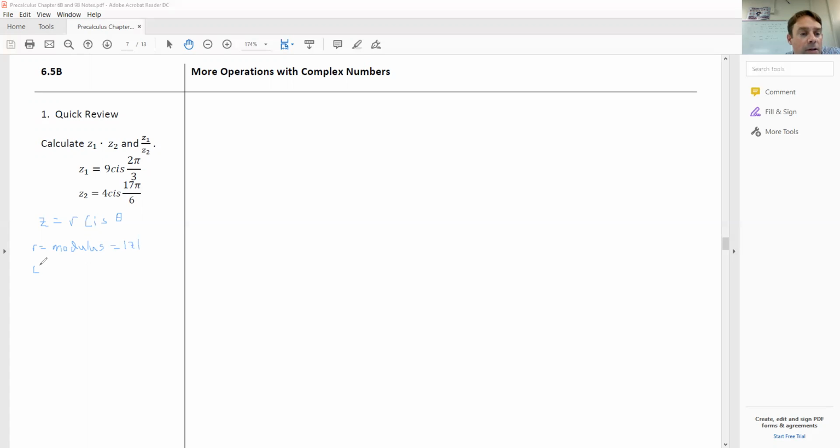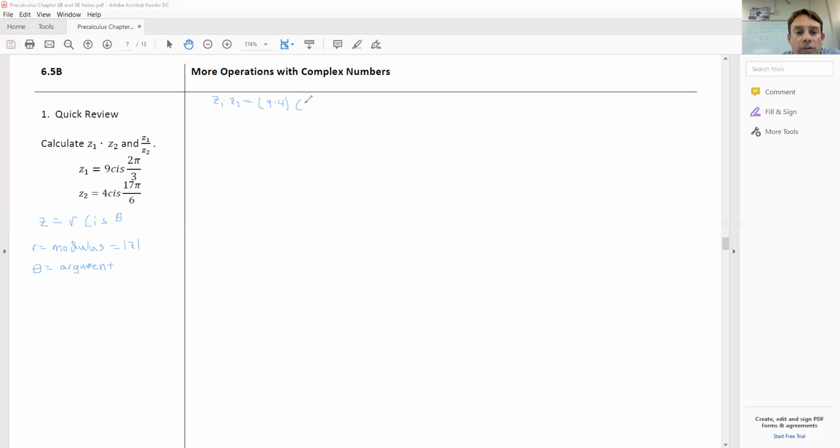And theta is more than just the angle of the complex number. It's what we call the argument. So again, same kind of deal that we were looking at when we were dealing with vectors. We've just changed the names a little bit, but still r and theta. Just to remember, when we're multiplying two complex numbers together, all we're doing is multiplying the r values and adding the angles. So we end up with 9 times 4.